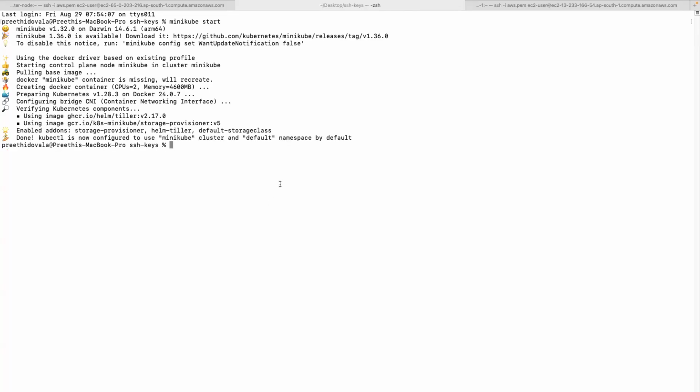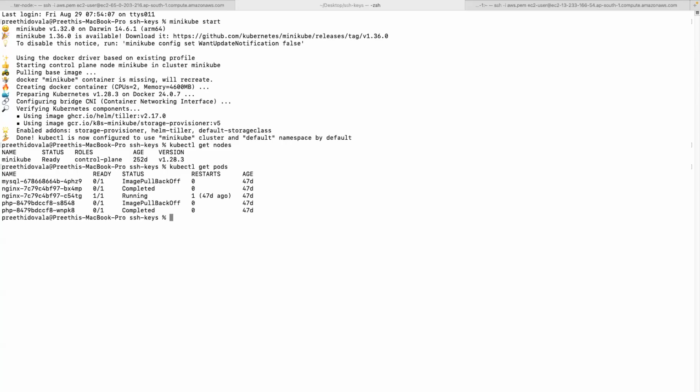Okay, it says cluster started. Let's see. Again, kubectl, like I told you, is a command line utility. Whether you connect with a cluster on-prem or AWS or GCP, this is the command line utility. Of course, you have to install this on your laptop also. Now kubectl get nodes. Single node cluster. It will show only one control plane, but that's okay. You can run the pods and deploy them here. It's a new cluster, but okay, already some of them were there.